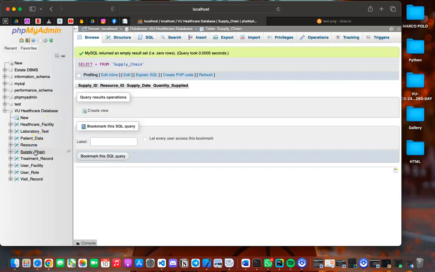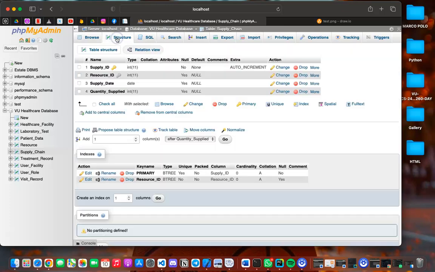Coming to the supply chain table, looking at this structure, we have 4 columns in which you have to insert values. The primary key is the supply ID, and we have the foreign key also, which relates the supply chain to the resource, and the foreign key is resource ID. It links these two tables together, meaning they're related in a certain way.